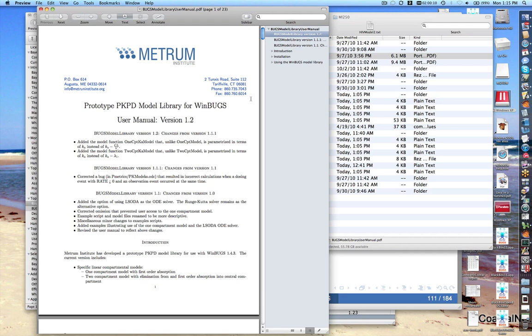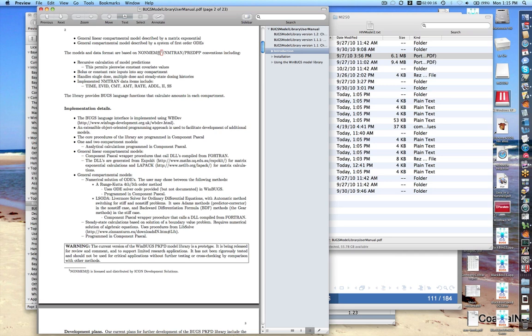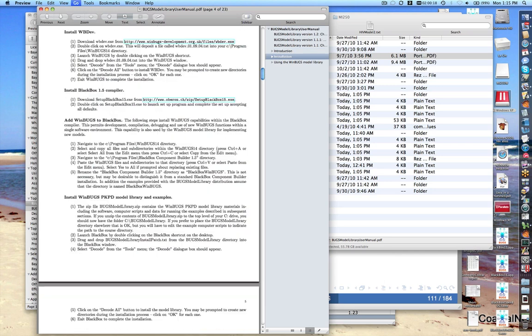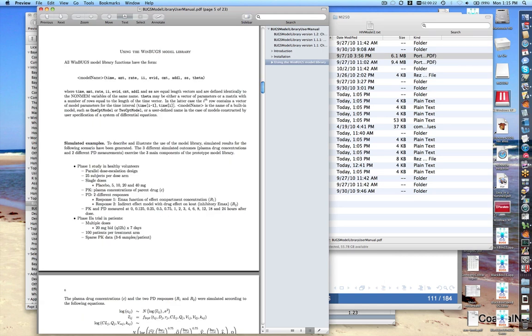As a starting point, I would focus on the introduction section, skip over the installation part, and then go to the simulated examples and start there, because it uses the simulated examples as the device to show you how to use different components of the model library.